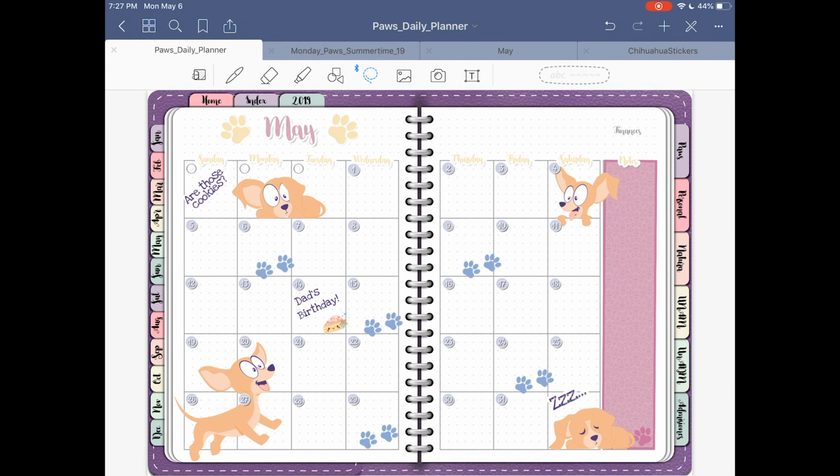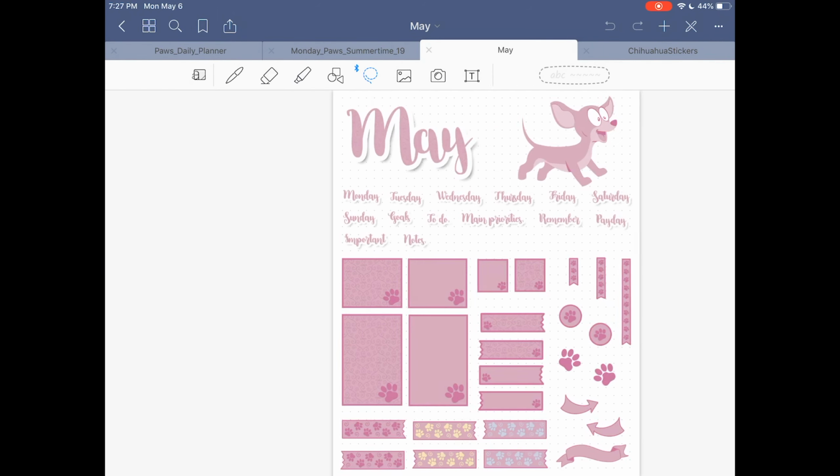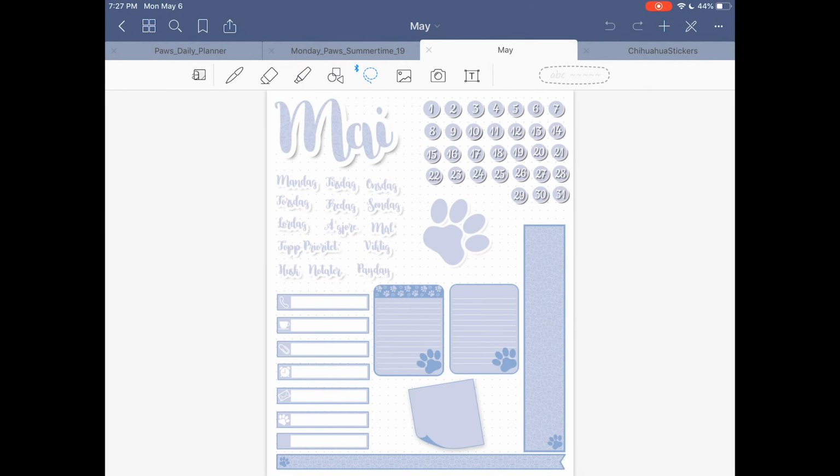This is how my main layout is looking so far, but I have the feeling that something is missing there. So I'm going to go back to my stickers. I want to use the blue one, and I want this one, but just the upper side.